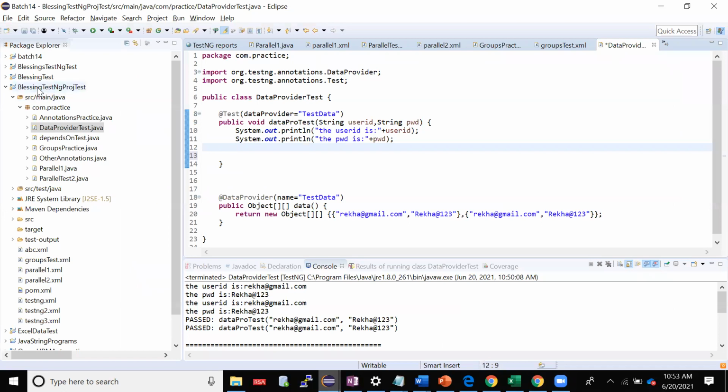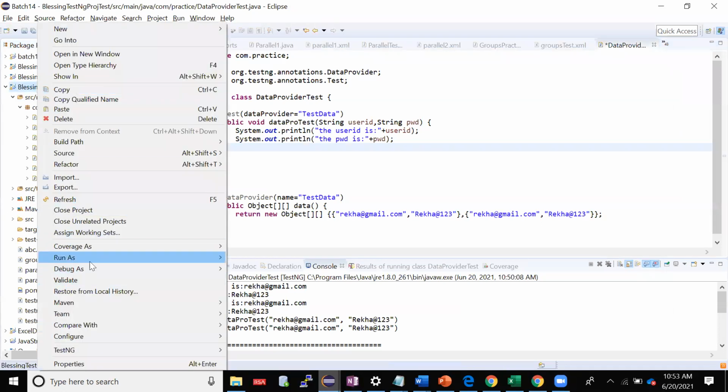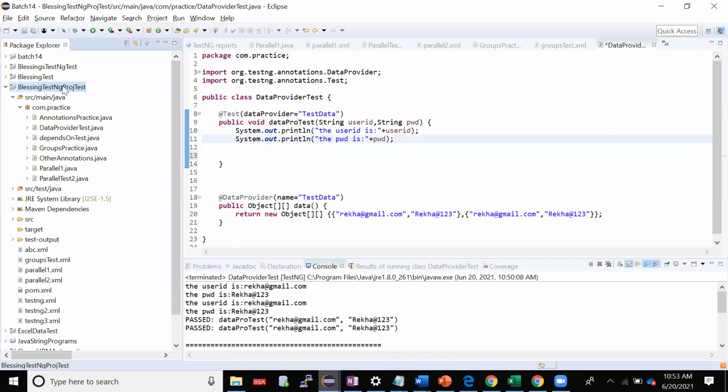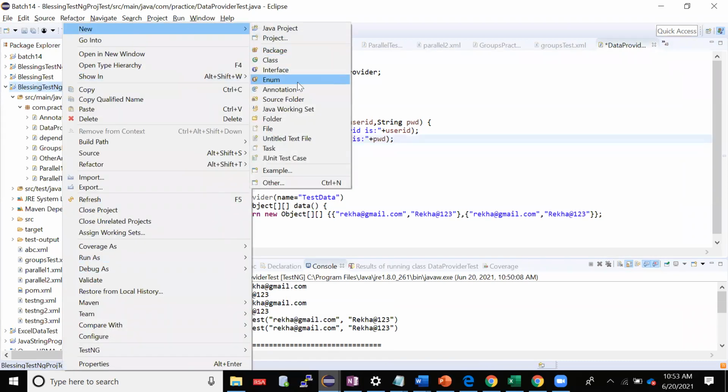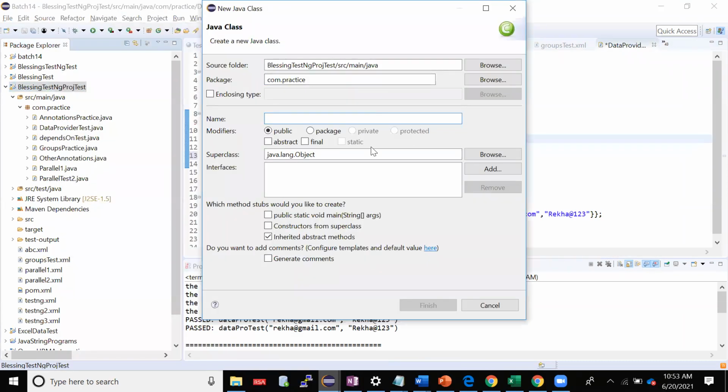I'll create a separate class, new class, for data.